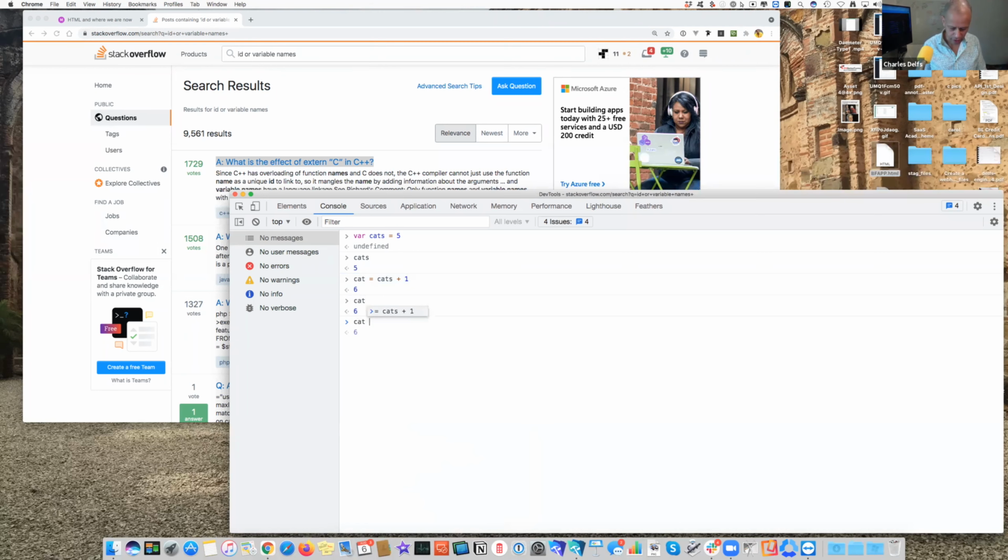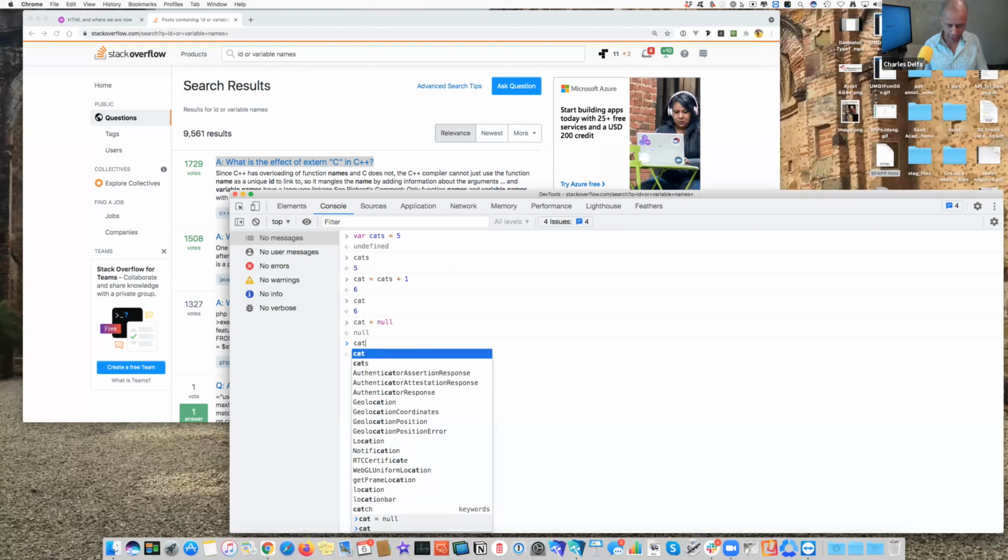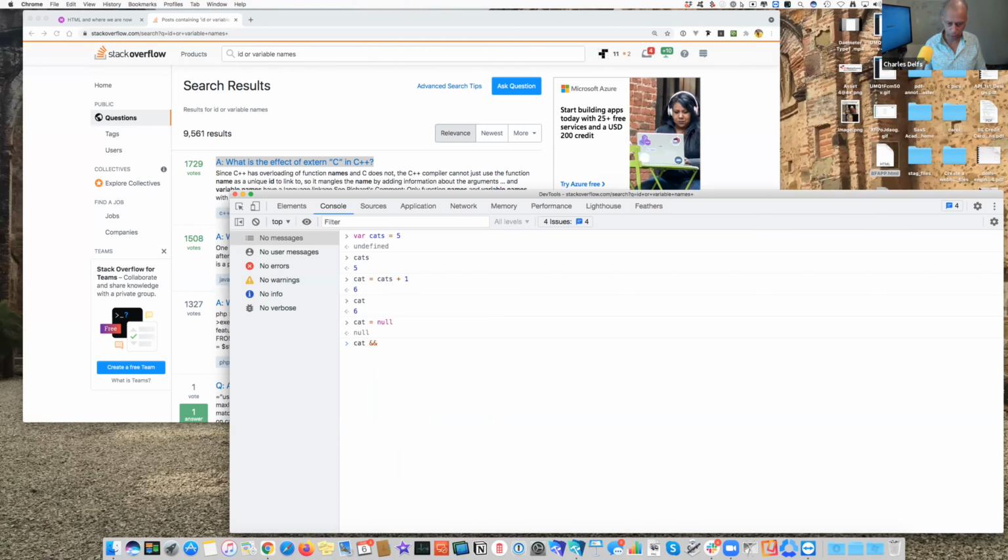What if I say cat equals null, and then if I say cat and true, that's a JavaScript logical operator, what does that yield? Okay, so that yields that. I see. So what if I say cat or true? I can do experiments like that. True. Okay, that's interesting. So cat or true is null or true, equals true. So now I understand null. I get the workings of that. What if I do cat or dog? That's interesting. Cat or dog, cat's null, so it returns dog.